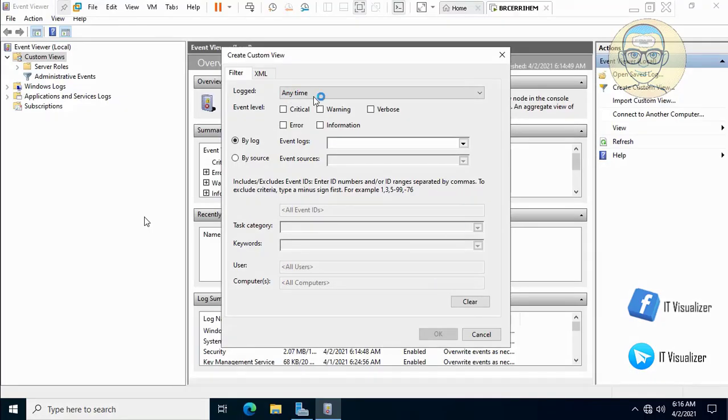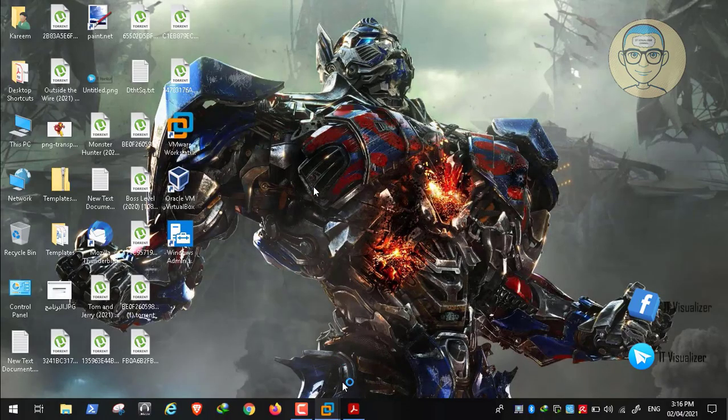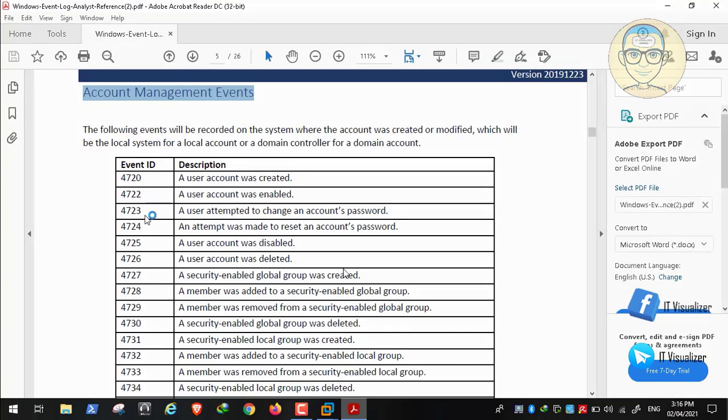So here we'll make the custom view. Here we will tell it to filter the logs in the security log. All of the events related to auditing and monitoring the Active Directory and Windows are in the security event log.